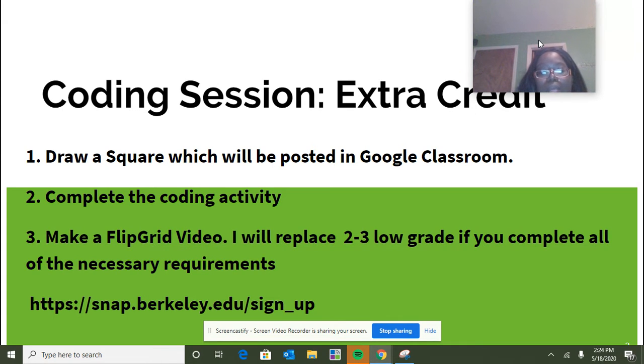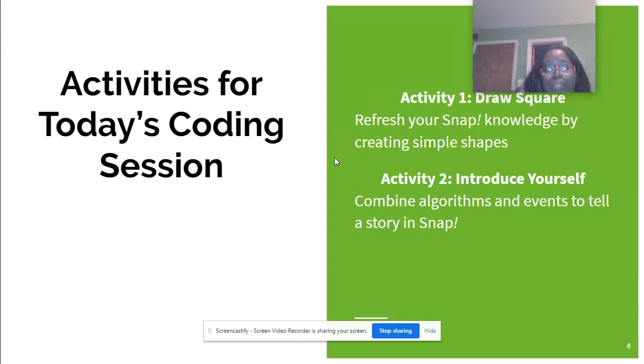Go to snap.berkeley.edu and sign up. So today's activity, we're going to talk about how to draw the square. If I have enough responses and before this year's up you want to do something else, then I will have some other ones available. But today our focus is on drawing the square.